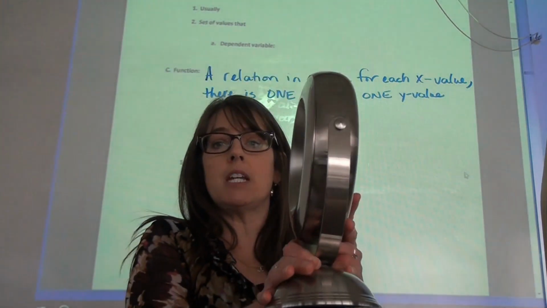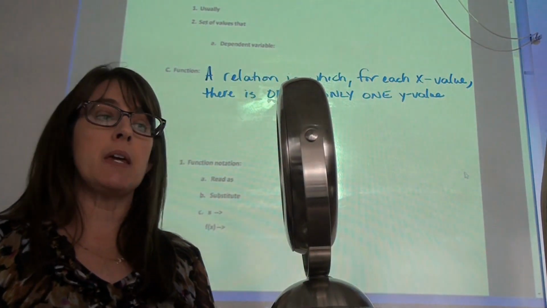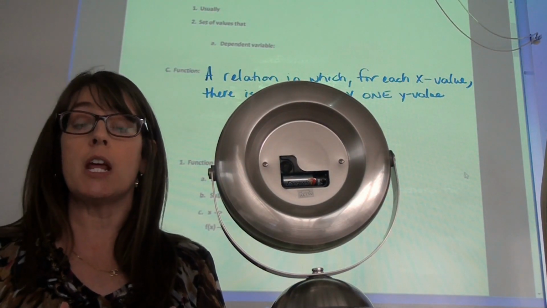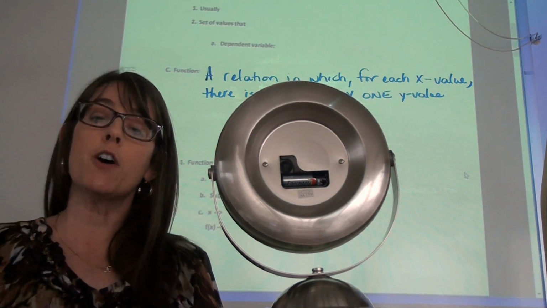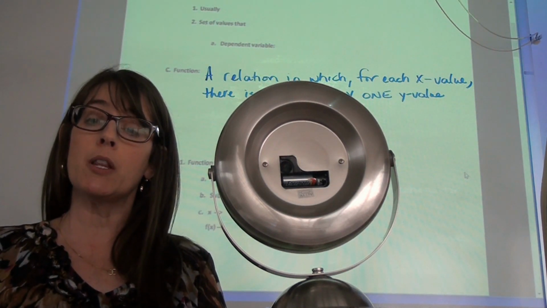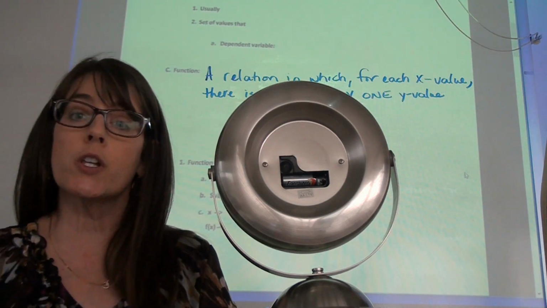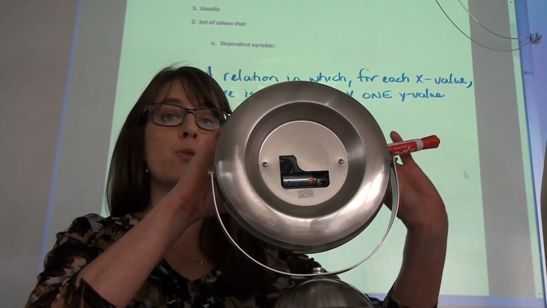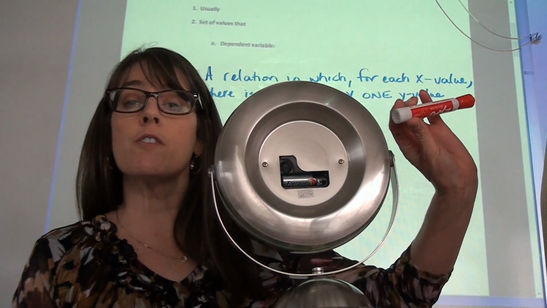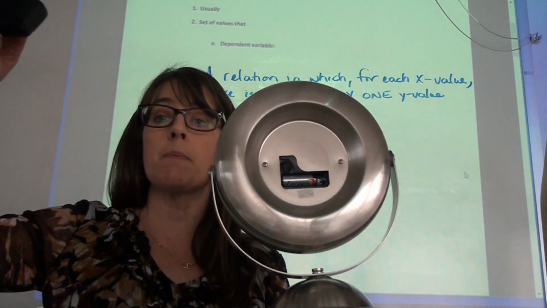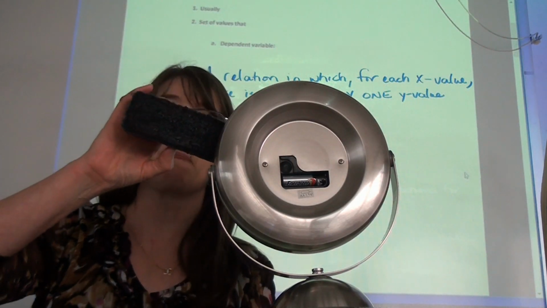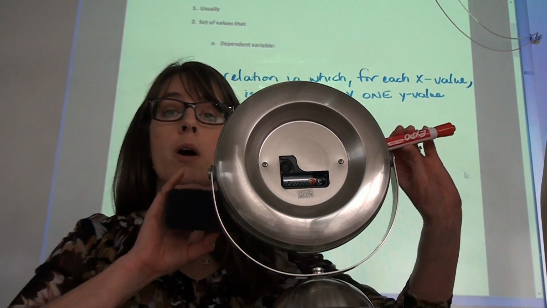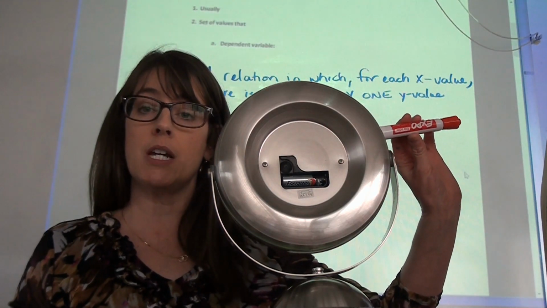Let's say I've got this machine here, and let's say that it is a relation machine, but I'm trying to decide, is this machine a function machine? If it is a function machine, that means for every x value that I put in there, only one type of y value is going to come out. So let's say I put a cell phone into my machine, and then what happens is it produces a marker. Well, if this is a function machine, then that means that I'm going to put something else in there. I'm going to put an eraser in, and then what happens is out comes a marker. This is a function machine.